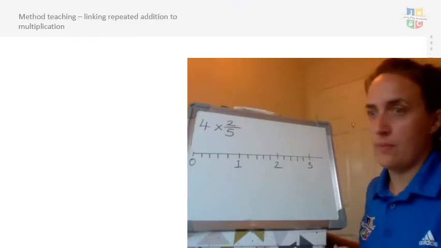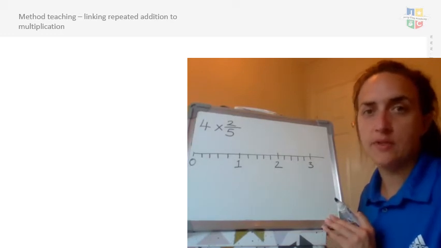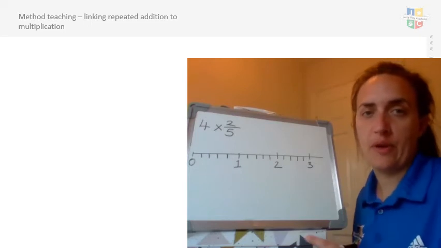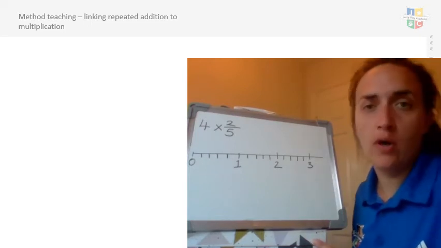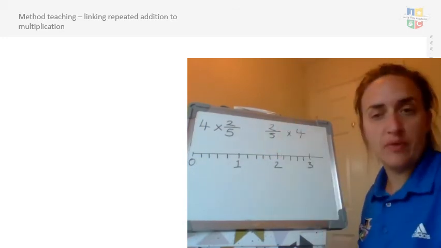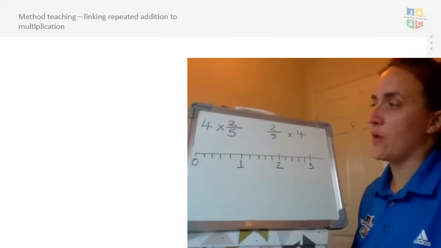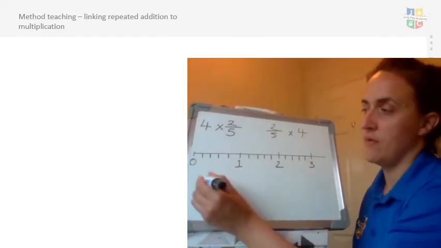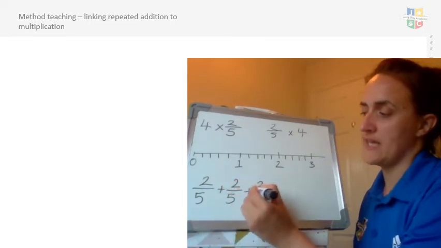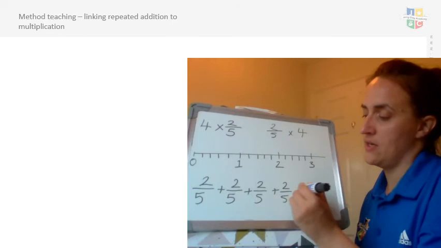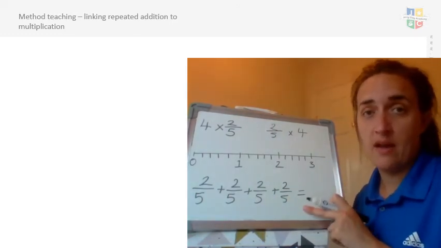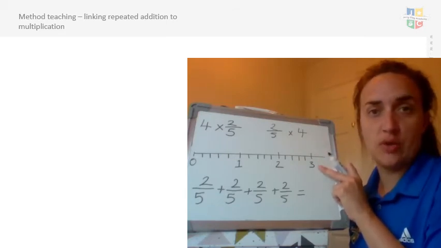So on the second page, we may be asked to have a look at a number line to help us. It's just a different visual strategy. You may or may not like it, but we'll just go through it quickly now. So here's an example, 4 times 2/5, or 2/5 times 4. Doesn't really matter which way around they are, remember? Okay, so 2/5, I need 4 lots of them, which also looks like this as repeated addition. 2/5, add 2/5, add 2/5, add 2/5. Some people may think, oh, I know how to work it out just from looking at that. That's absolutely fine, but the number line is just another method.